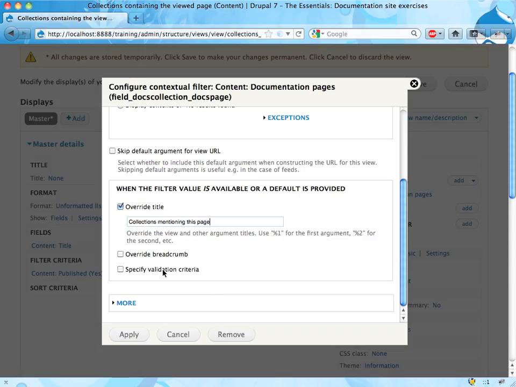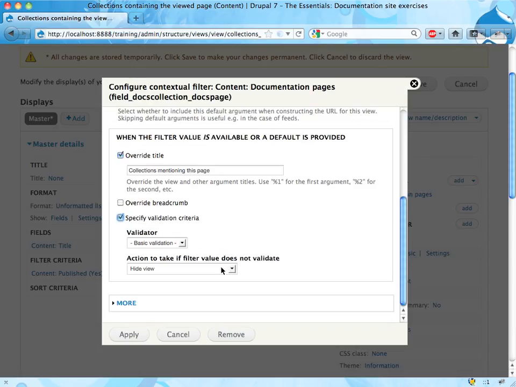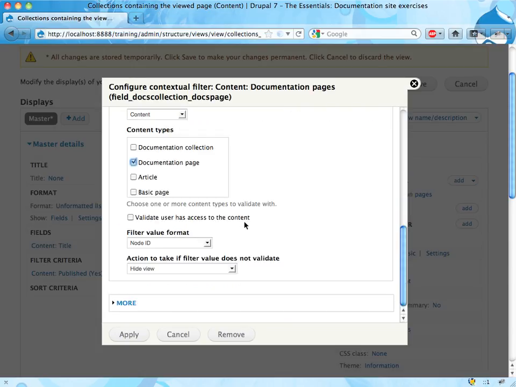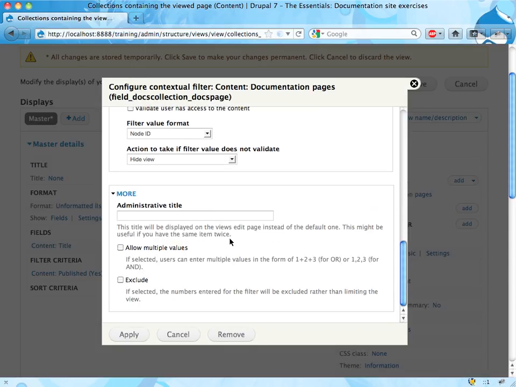Let's have a validation criteria. The incoming filter value here should be a node ID for a documentation page. Content should be a documentation page. Documentation page reference, let's call it that.